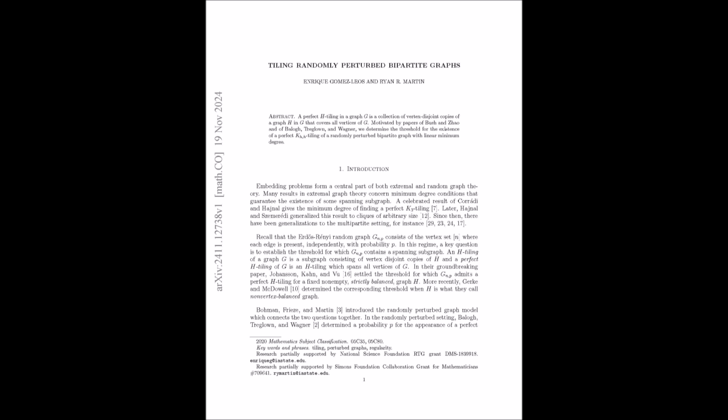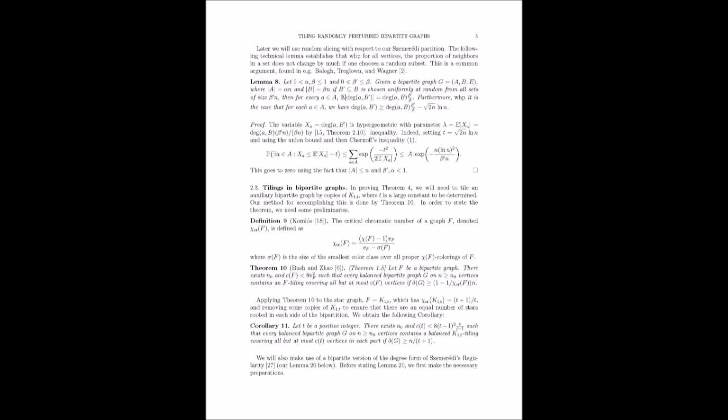to show that the expected number of K22 or K1H subgraphs in A1 union B1 is very small, when p is below that threshold of r to the minus (H plus 1) over H. And of course, if the expected number of these subgraphs is low, the probability of having at least one is also low. So they've shown that with a probability below the threshold, it's highly unlikely we'll find those crucial subgraphs, which means no perfect tiling in their extremal example.